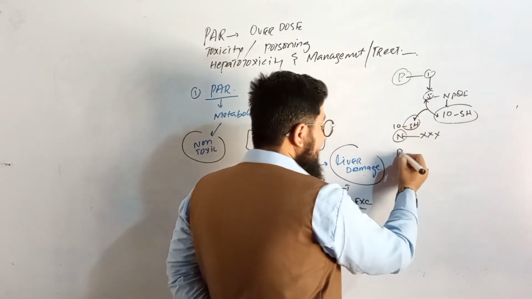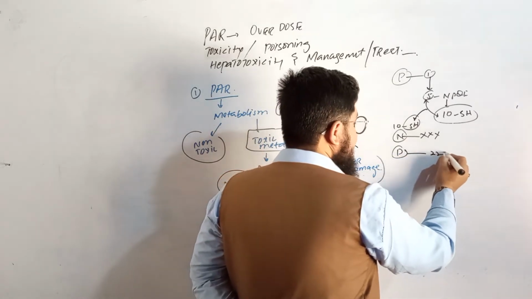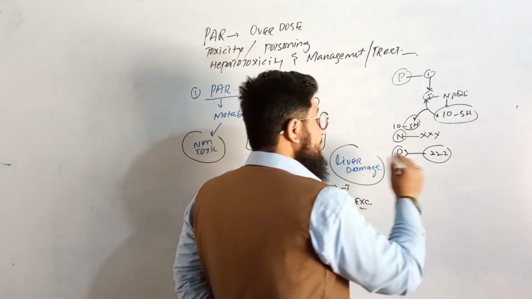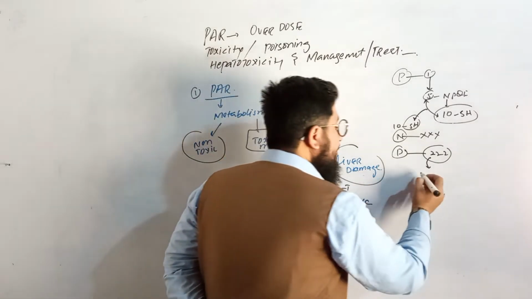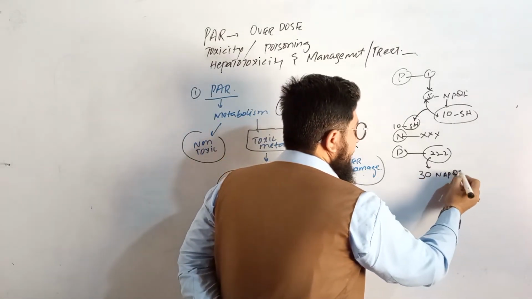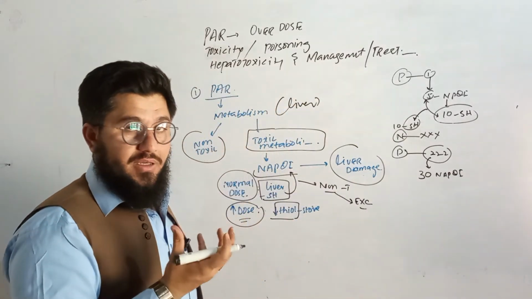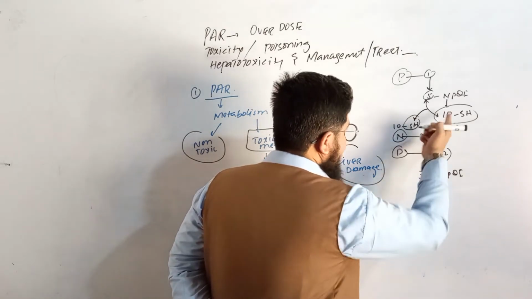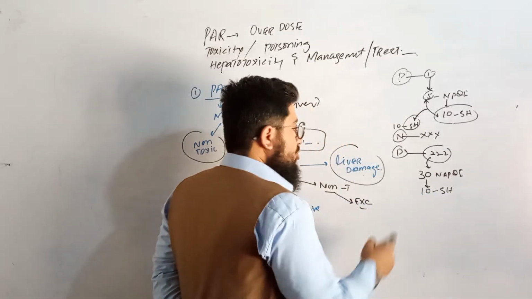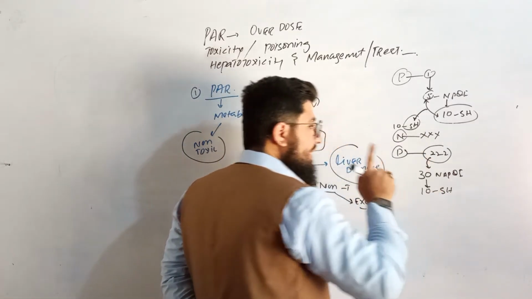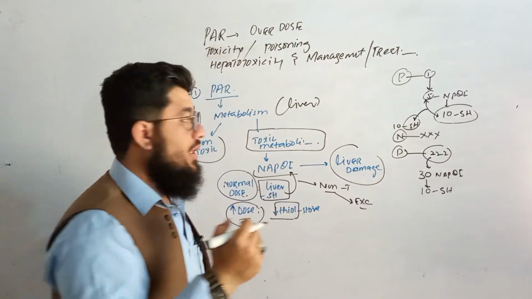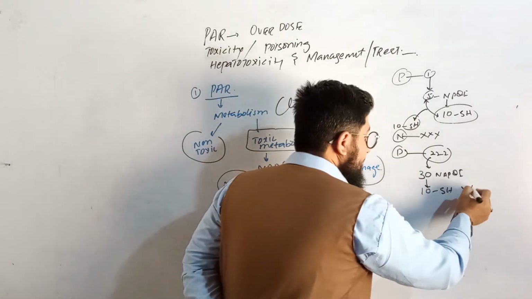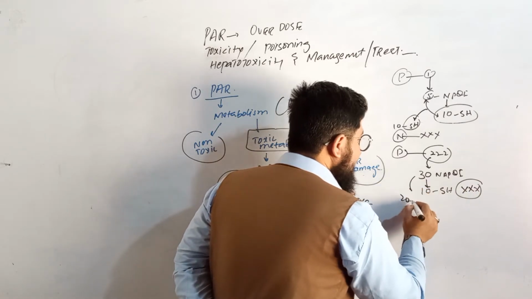What happens if you take the same paracetamol in an increased dose? You are just changing the dose. I'm giving you an example. Suppose this increased dose of paracetamol produces 30 NAPQI. Now, normally stored sulfhydryl available in the body is, as I have mentioned, 10. So we have 30 NAPQI because of the abnormal dose, and now these 30 NAPQI will fight with the 10 sulfhydryl. The 10 sulfhydryl will be finished. Now there is no sulfhydryl available, and the remaining is 20 NAPQI.